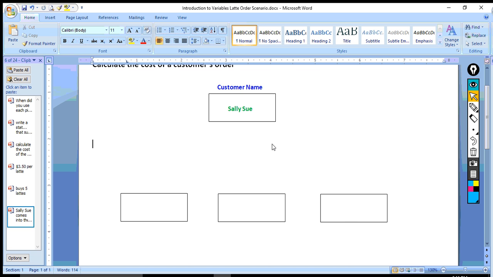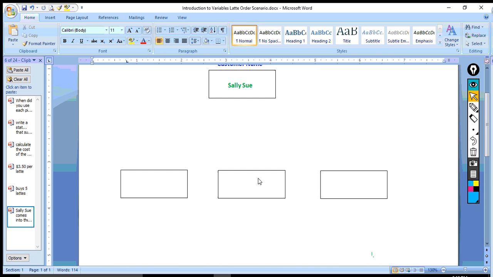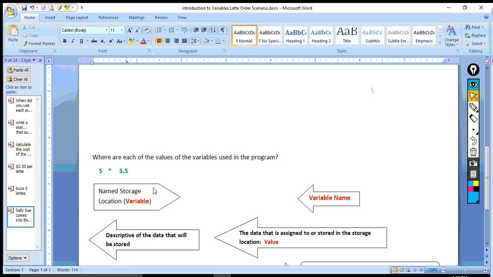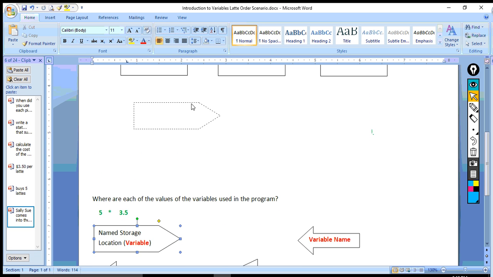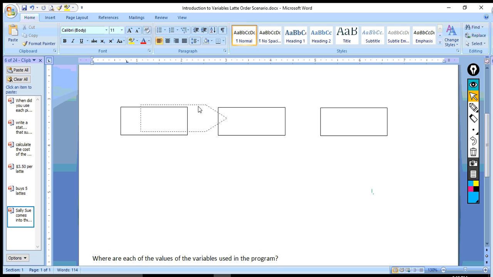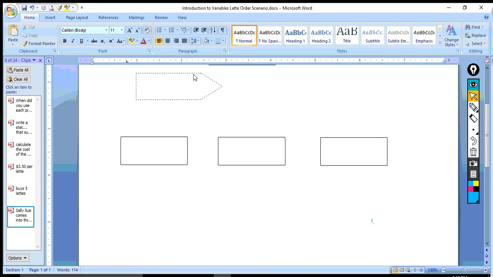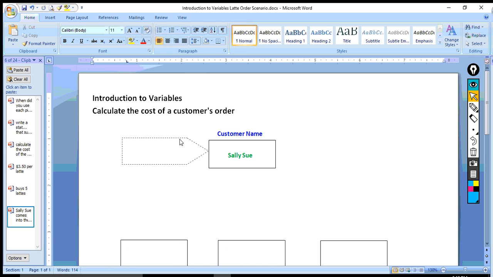So the important thing to see here is that what is actually storing SallySue? Well, it's this box. And this box is what we're going to call a storage unit here.